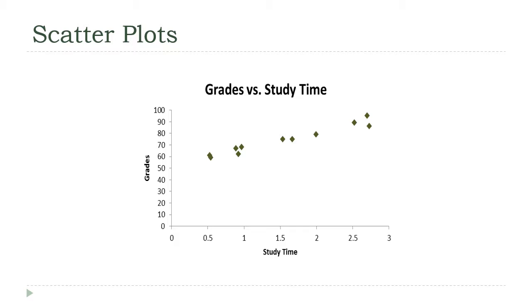And when you plot the variables against each other, like I have here, you can visually see that there appears to be a linear relationship between the two. When the study time goes up, the grades also go up. Now, we'll talk more about numerically determining if there really is a relationship and then finding the actual equation of the line that best describes the relationship later on in the course.